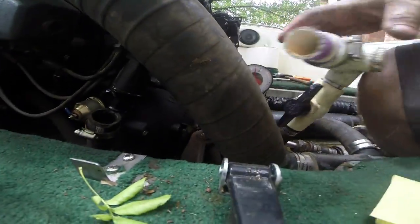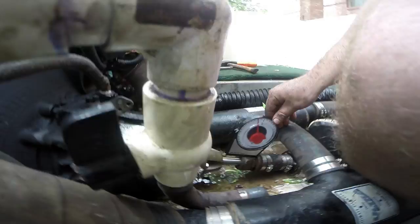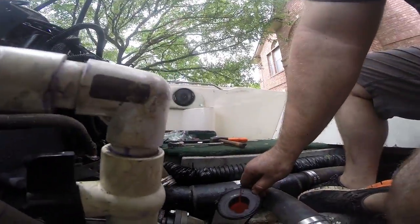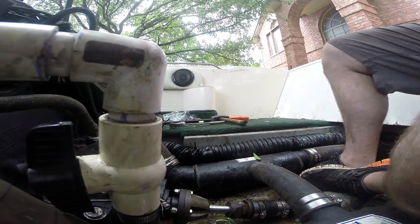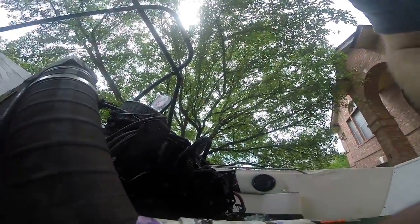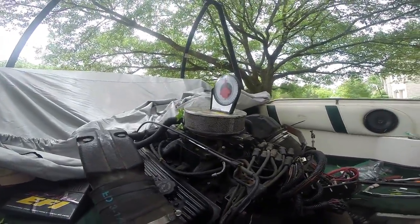So according to this, the case angle was 19 degrees. That looks pretty much like 19 degrees. Magnetic shaft angle here was 11 degrees. That looks like it's probably 11 degrees. And our engine angle was what? 11 degrees. And that's hovering right around 11 degrees. So, I think we can successfully say that we have put the engine in alignment, or I'm sorry, put the transmission in alignment back where it needs to be.